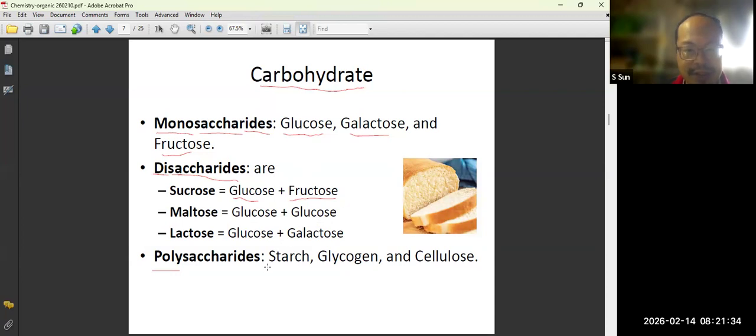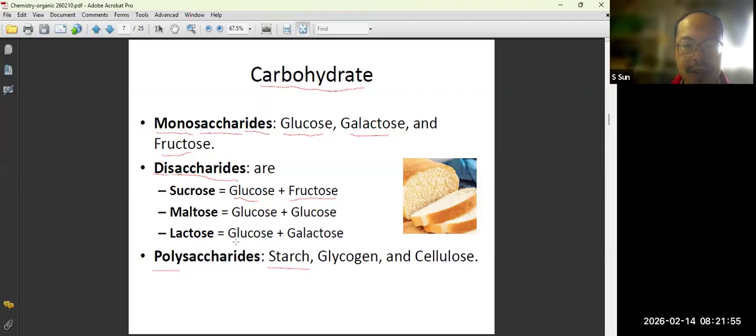Bread basically is right here. Starch is a polysaccharide, so you need to piece it out. You take time to break it apart. And that's good for you because then you don't give your body a shock, like all of a sudden having too much sugar come into your body.